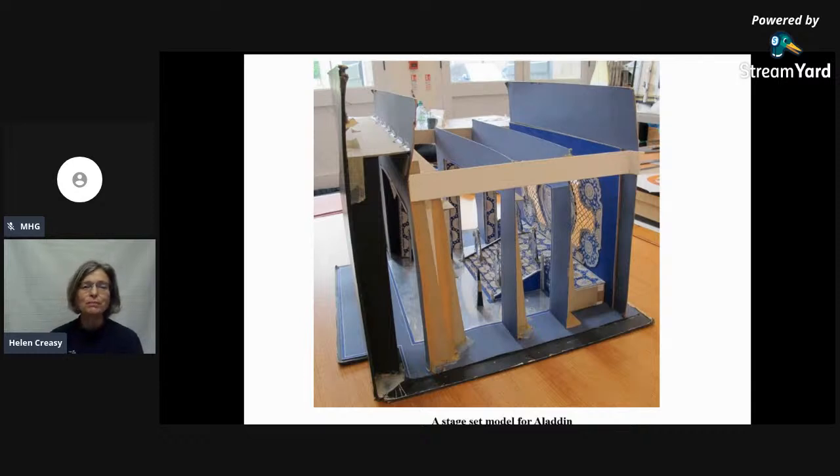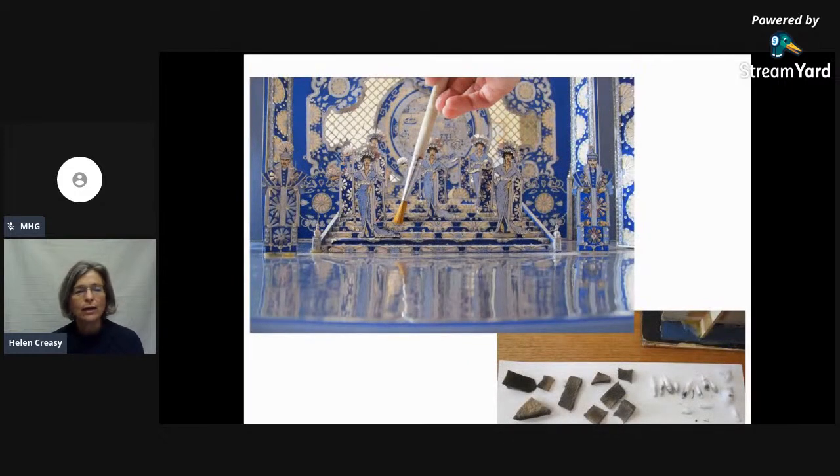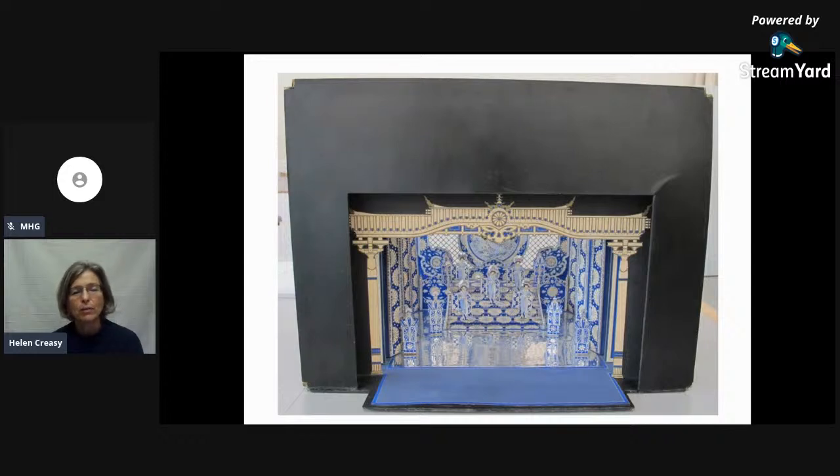This is something very different — it's three-dimensional. It's a model, a stage model of an Aladdin stage set, now on display at the V&A in Dundee. It belongs to Edinburgh City Museums and had suffered quite a lot of wear and tear over the years — broken delicate trellis work, dirt, little bits falling off, scrapes and bumps. A lot of time was spent cleaning it using a special latex sponge, little damp swabs and a soft brush. There it is after treatment looking all shiny — the scrapes were retouched. It's lit really beautifully at the V&A so that the shiny stage looks really sparkly.